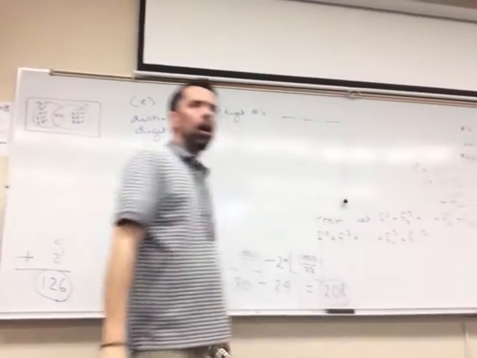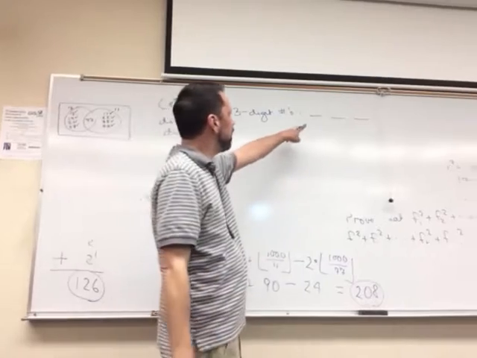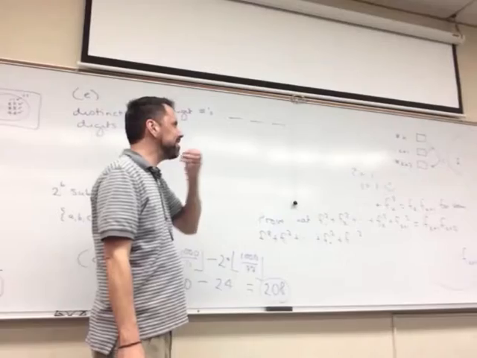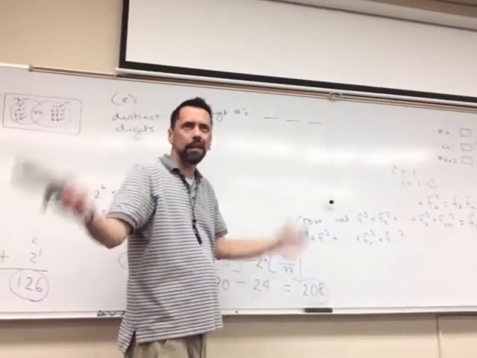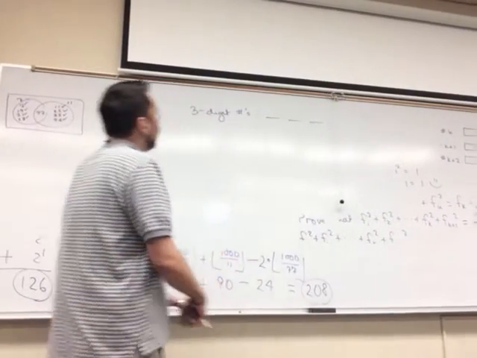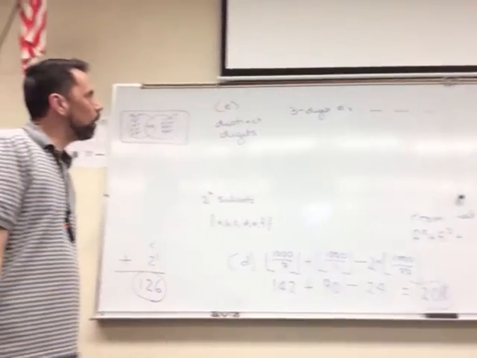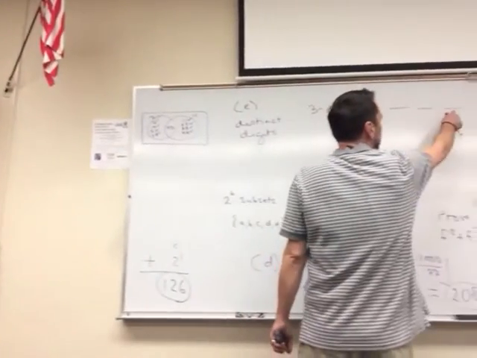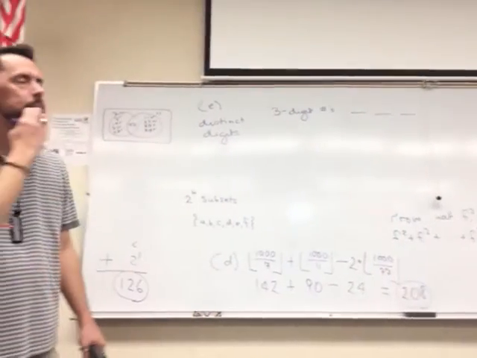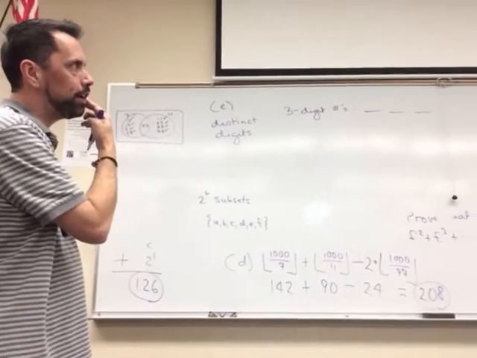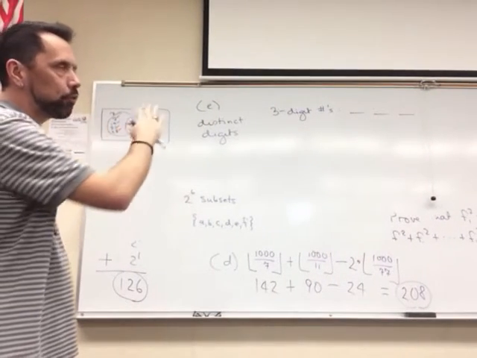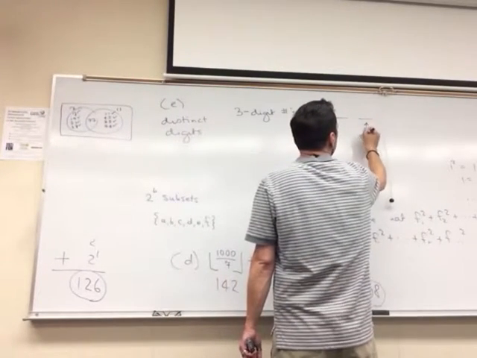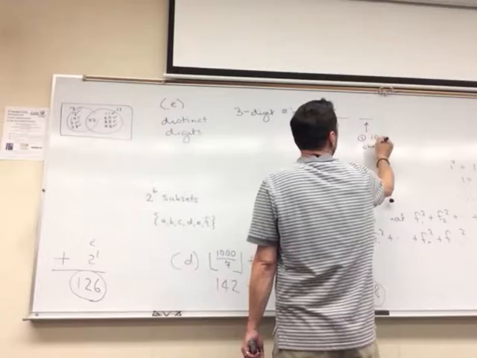Okay. Well, if it's a 3-digit number, the first digit cannot be a 0, right? If a number is going to be written 096, we just don't bother writing the 0, right? So if there's going to be a 0 anywhere in that number, it has to be either here or here. Okay? So I think what we want to do is maybe start at the right end and say that there are, first, 10 choices for what to put there.